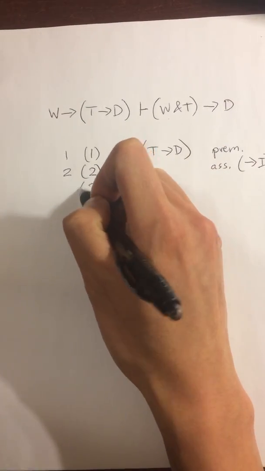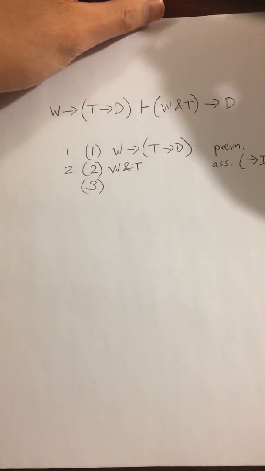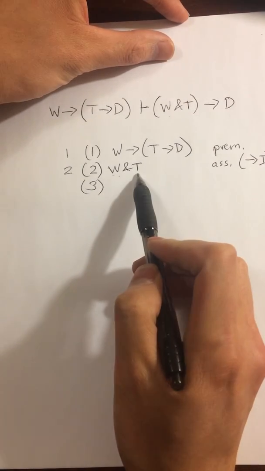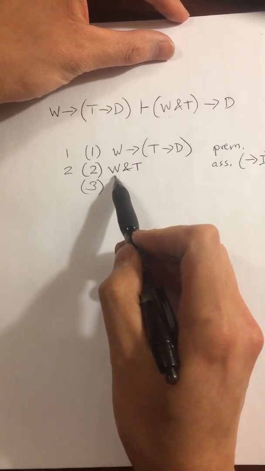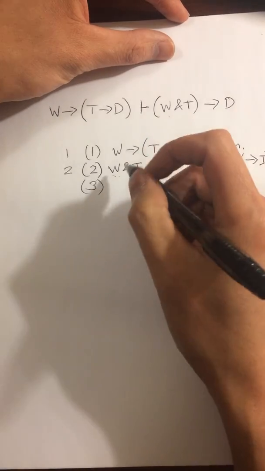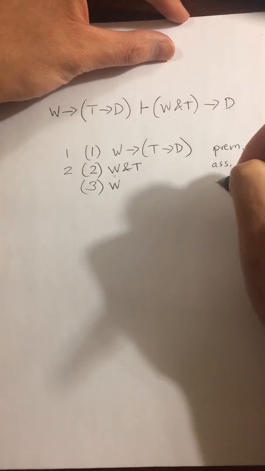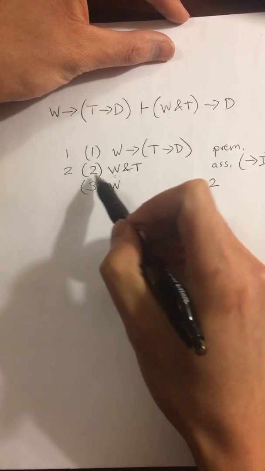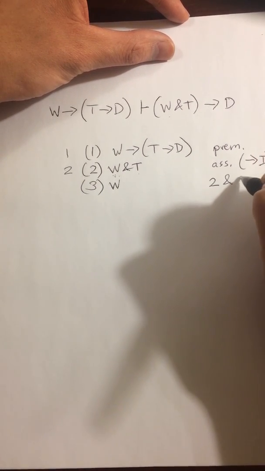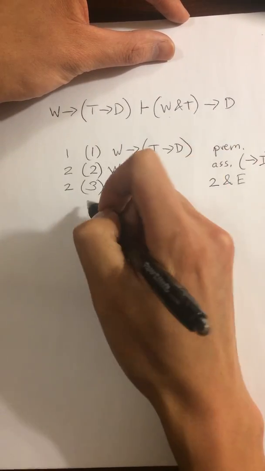So line 3, here we're going to apply our first rule of AND elimination. Here we have assumed W and T, so this is a conjunction. From a conjunction, we may draw out each of its conjuncts. I'm going to use both of them, so I'm going to draw out both of them. So I'm going to derive W, right? That comes from 2, and we refer to the rule of conjunction elimination. And the dependency number will come from line 2, which is 2.